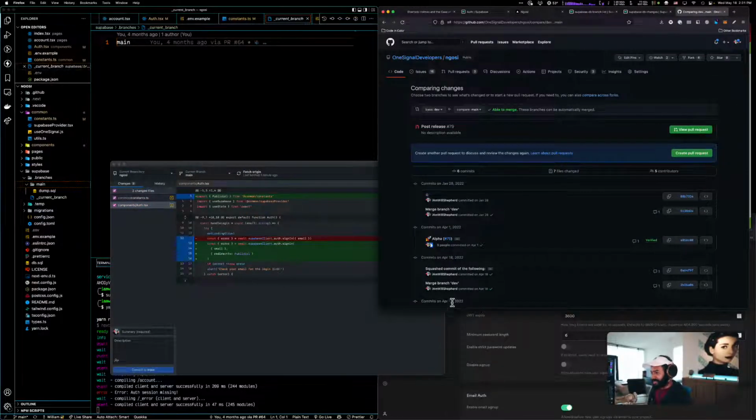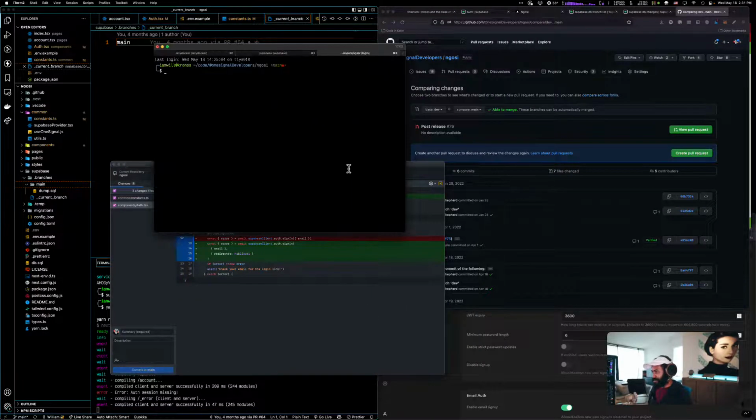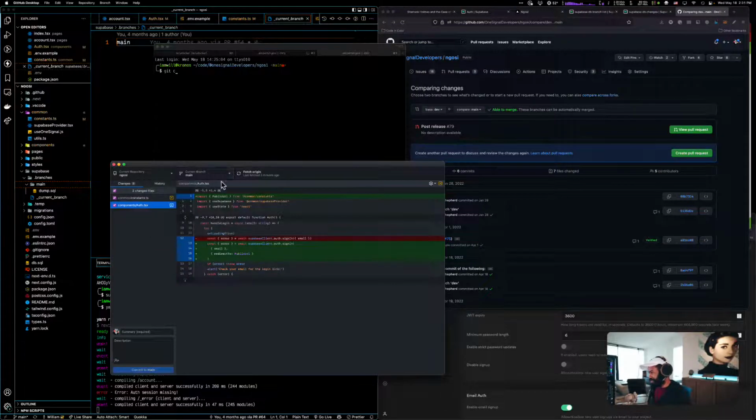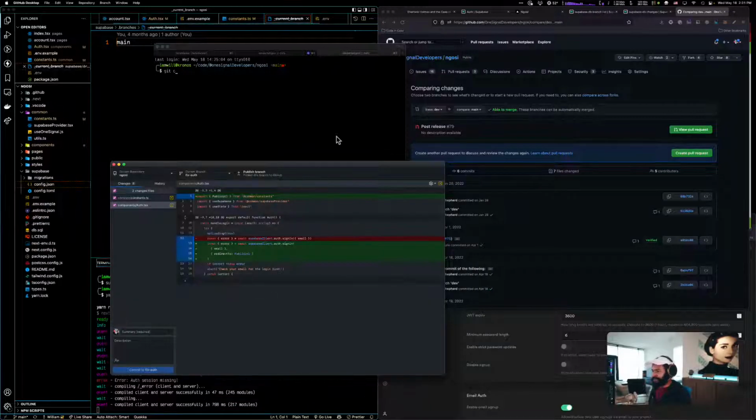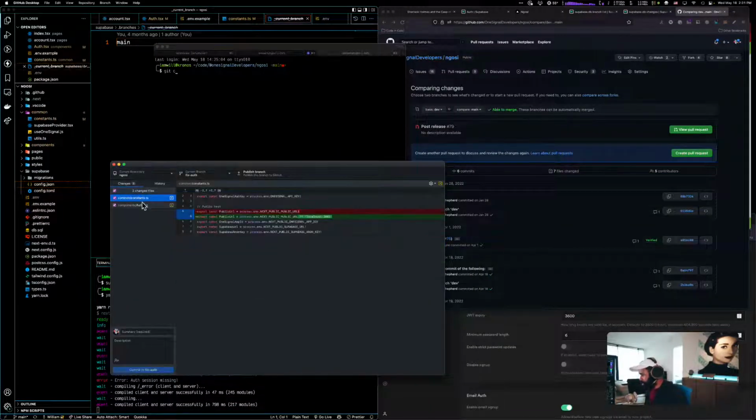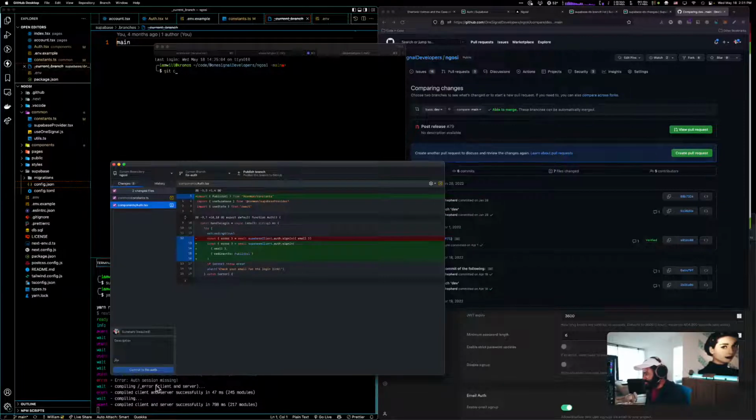I'm just going to merge dev in the main, or main in the dev. But before I do that, I have to actually move this to a new branch. I'm going to base that off of dev. It's really weird, I know. So we'll base it off of dev, and we're going to call this, I don't know, fix auth. And I'll bring those over. Cool.